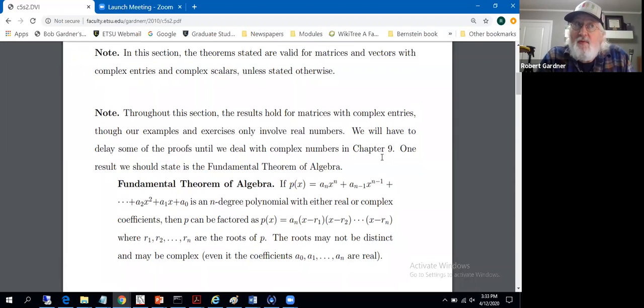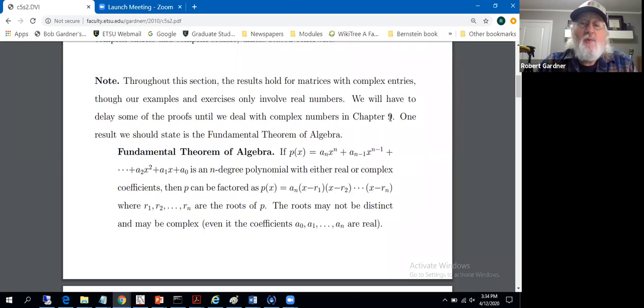So instead of looking at the vector space Rn, we might look at the vector space Cn, where C represents the complex numbers. Here's the reason this comes up at all. It's the fault of the fundamental theorem of algebra. So throughout this section, what we say will hold for matrices with complex entries. We'll stick in this section to computations involving real numbers, though even when you're interested only in real numbers, these complex numbers can still play a role. You'll see this maybe in a differential equations class.